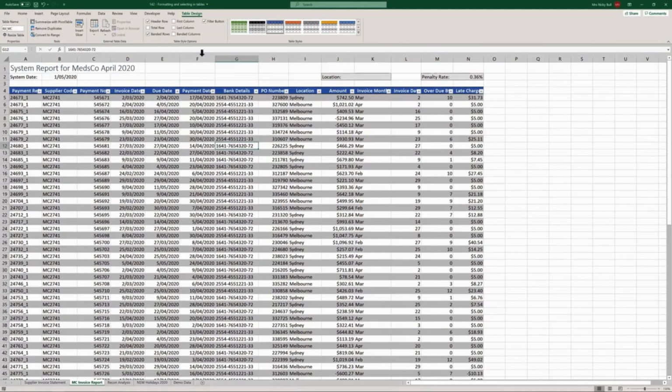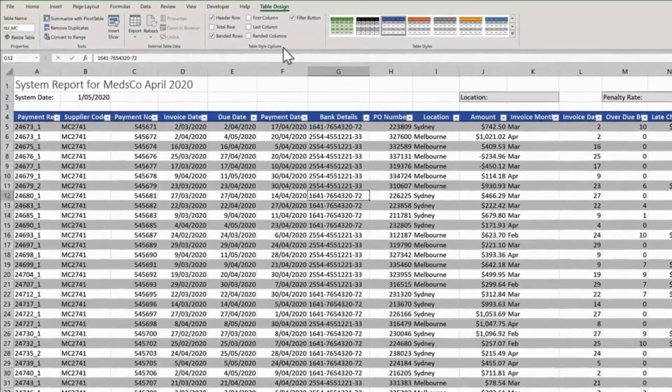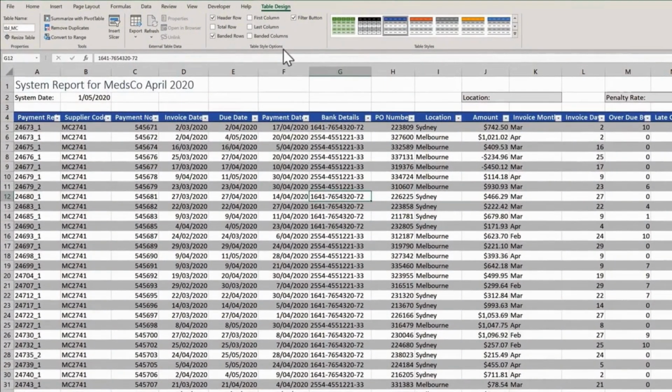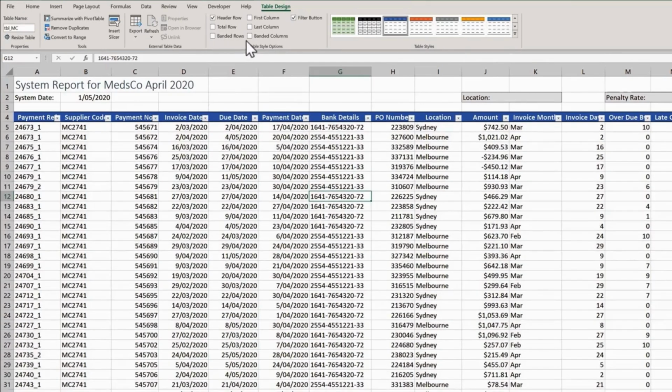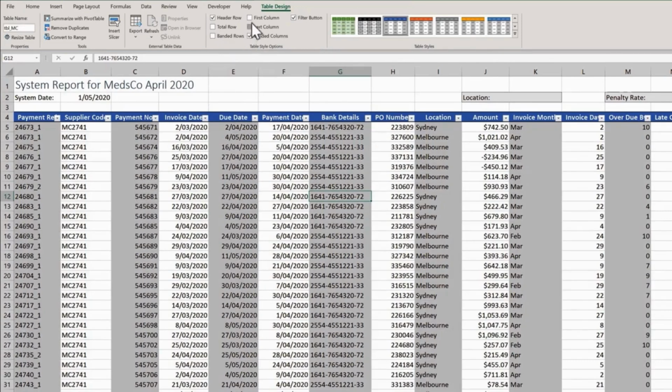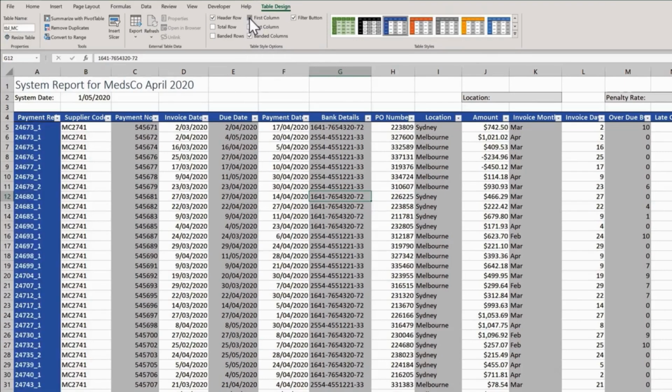Use the Table Style Options to the left of the table styles. So let's say we didn't want the alternating colored rows. Excel calls these banded rows, and we can simply deselect it. We could instead turn on banded columns for alternating colored columns. We can also make our first column stand out. This will vary depending on which style you've chosen, but very often that has the main or unique identifier for that row, so that's quite useful. And you can make your last column stand out as well, which is great if you've got a subtotal. In this case, we don't want it, so we're going to unselect it.